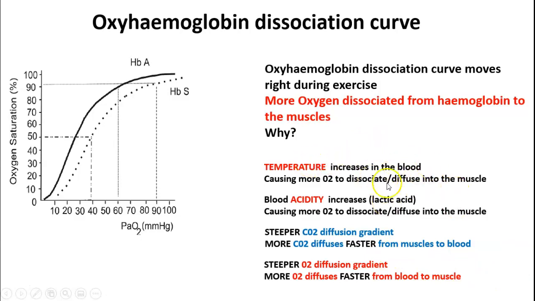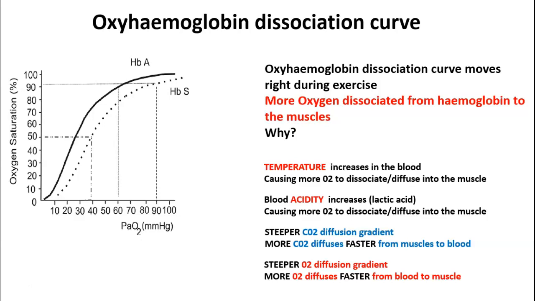As you can see, I'll put that into this section here. So that is just looking at it from the graph point of view. And the final thing I'm going to do, just so I can imagine some people now thinking, yeah, I get the process at the muscle tissue during exercise: the blood temperature increases, the acid in the blood increases, those two things particularly cause oxygen to dissociate more readily into the working muscles.